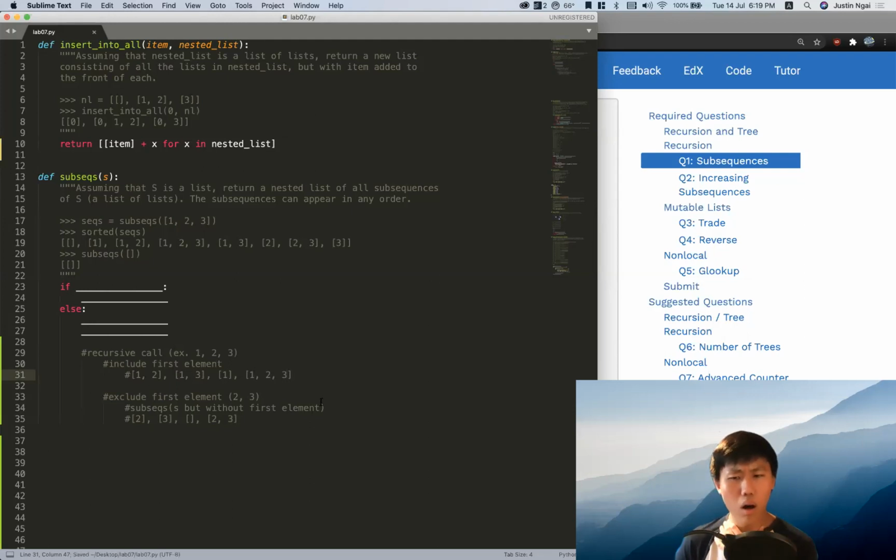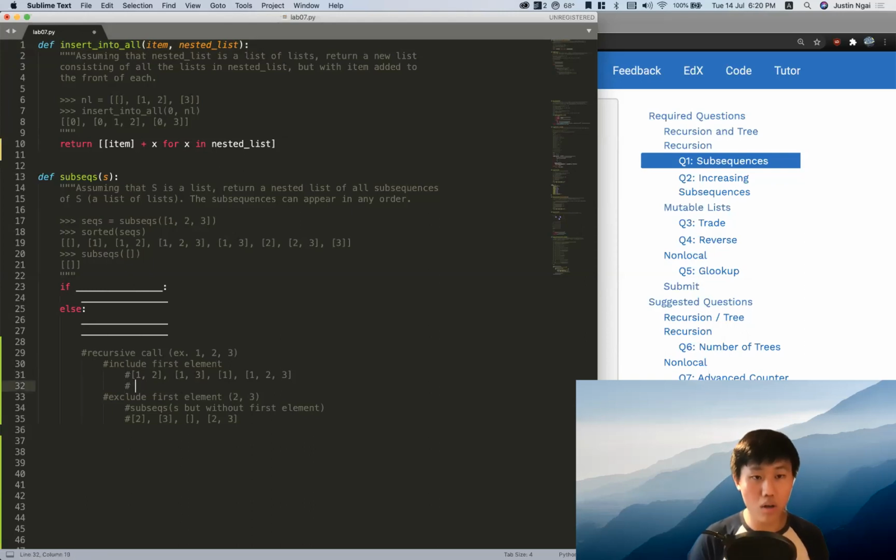What's happening here is that the cases where we don't include 1 look very similar to the cases where we do include 1. All we're really doing is considering the options of not including 1, but adding 1 to the front of each. And these two cases added together give us all the possible subsequences. And so if only we had a function that lets us insert an element inside a nested list, and we do. That is the function we defined up here.